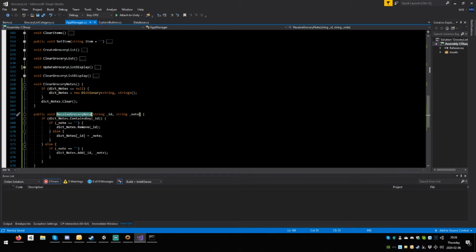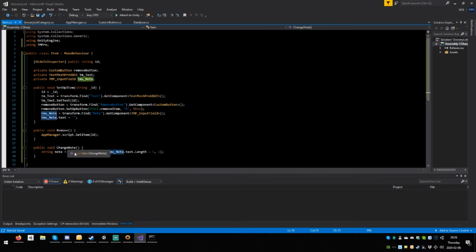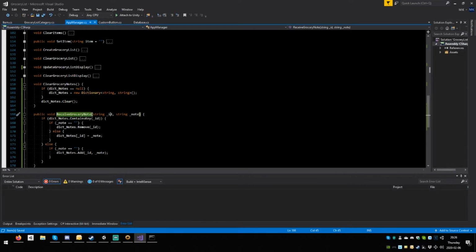So when it's going to be on value changed, right, it's going to call change note, and change note is going to send the information necessary to our app manager, which is going to receive the item, let's say peaches or whatever, which I don't even know if we have in our lists, do we? I don't think so. So peaches, and then it's going to receive for example, whatever, Johnny, I don't care. It's going to receive some text, right? Then it's going to check if the dictionary of notes already contains peaches.